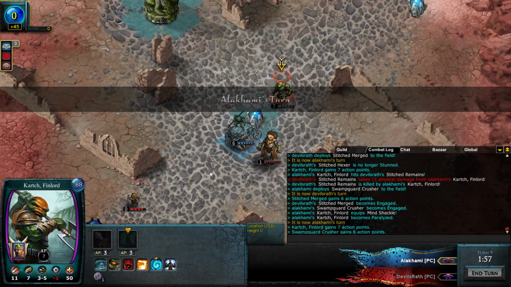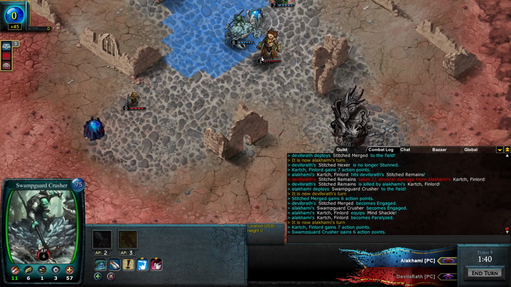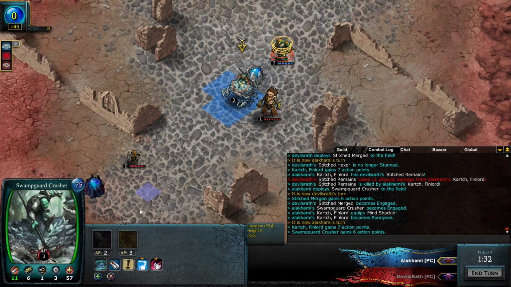Oh, and we see a Mind Shackle. That is very well followed up by DevilsRath. And remember, you never know if there's an Essence Drain revealed, because Essence Drain can make quick work of this Swarm Guard Crusher, due to him having Exertion. Okay.